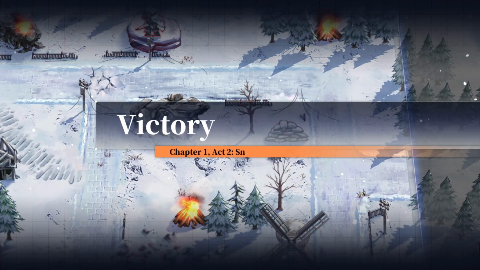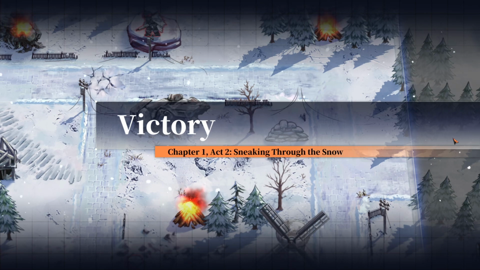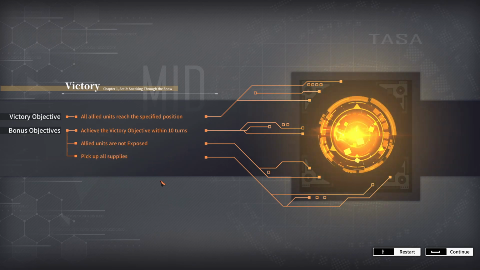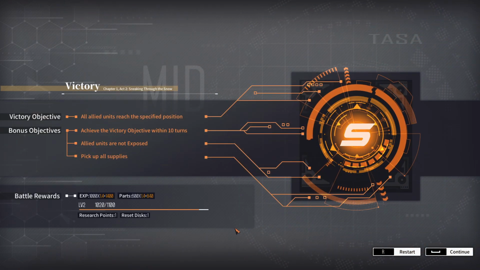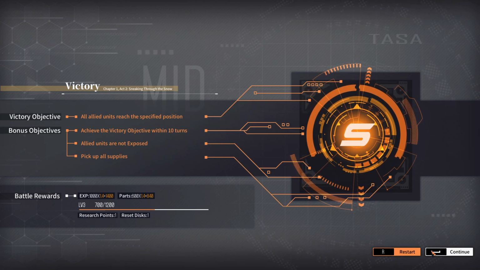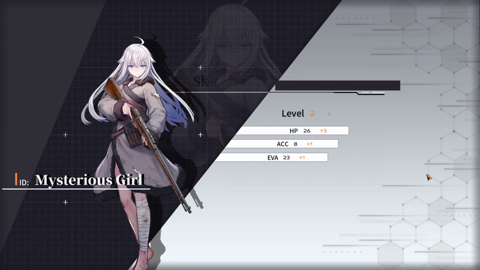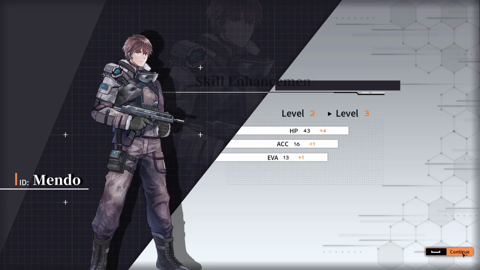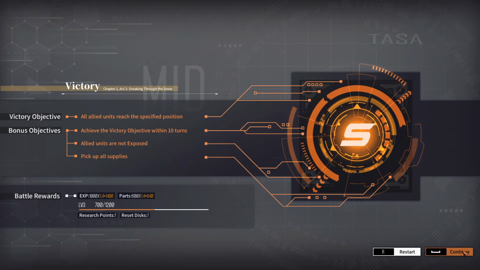Victory. Chapter 1, Act 2, Sneaking Through the Snow. Another S rank. Feels pretty nice. Research points 1, reset discs 1. And continue. She is now level 3. Because of her cool sneaky abilities. Him too. Good job, Mendo.